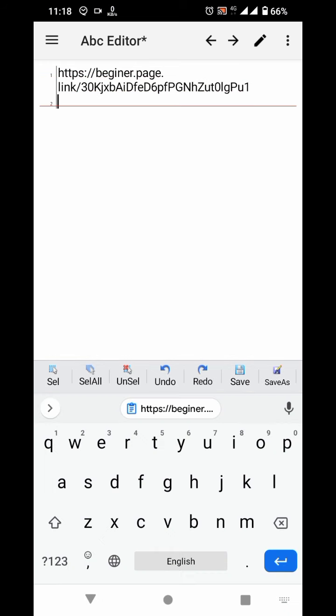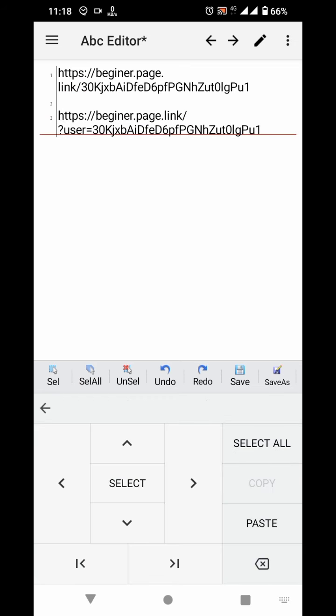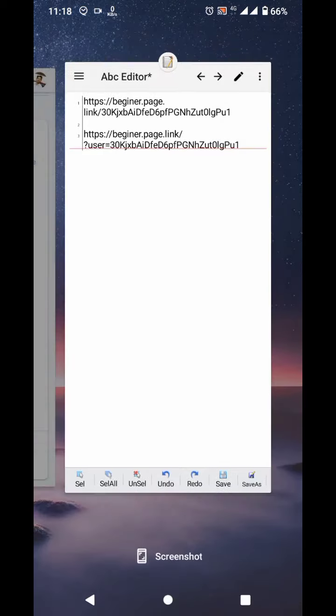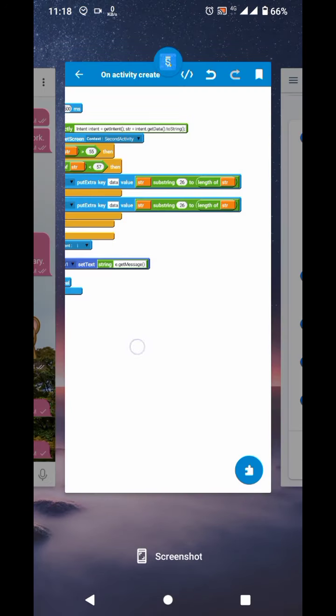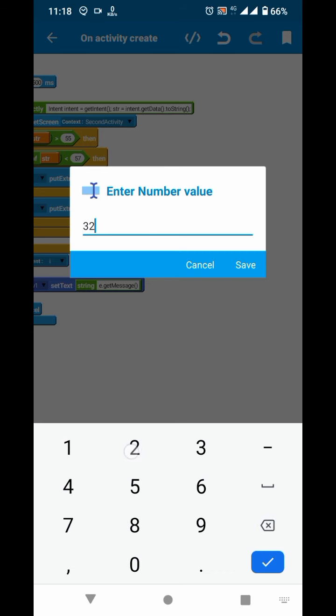If I paste that link with the previous link, you can see there is a tiny difference between those two. And till that point, the previous link has 26 characters, so it is a few characters longer. Overall it has 32 characters till that point, so I will type 32.